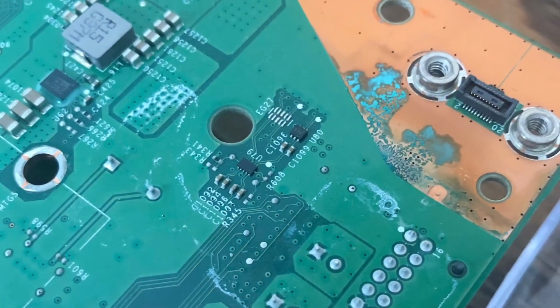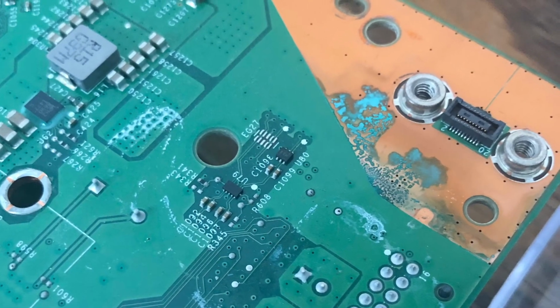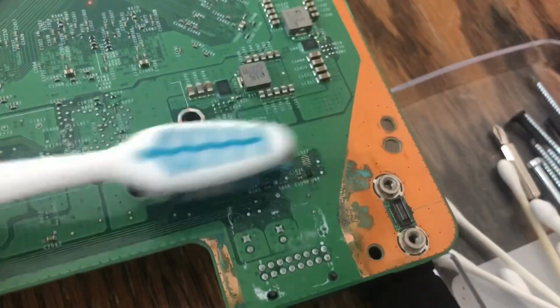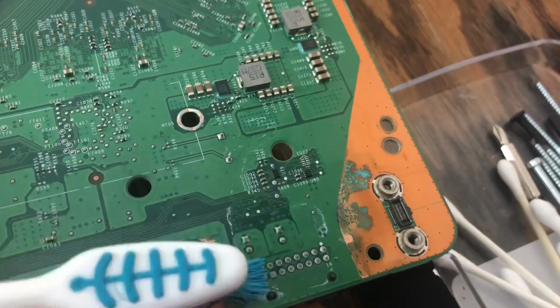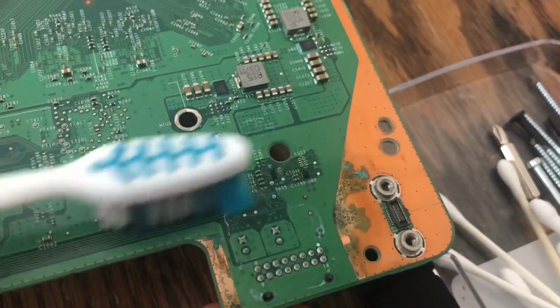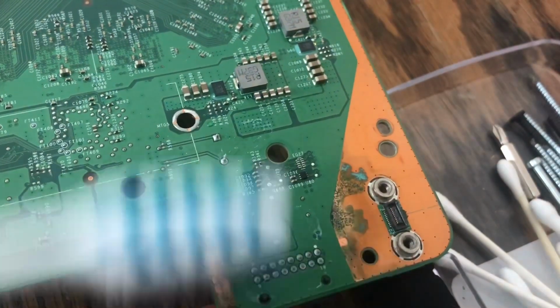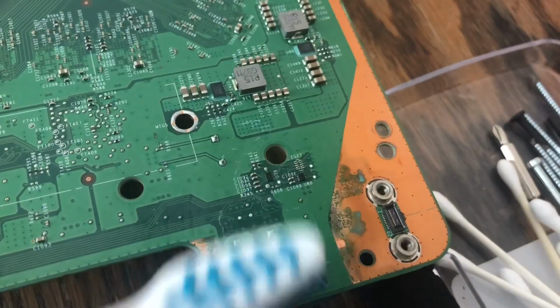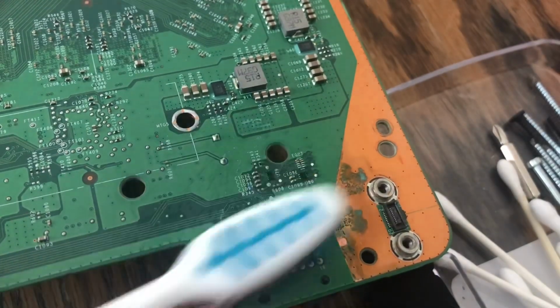So I ran into some corrosion underneath the motherboard, and I don't know if that's water damage or from the excess heat or how that could have come about, but I learned from Natalie over at Rainbow Repair that you could use vinegar to remove the corrosion off the motherboard. I only thought you could use that on battery terminals, so this was a good tip to pick up in the process, and so thanks Natalie for that information.